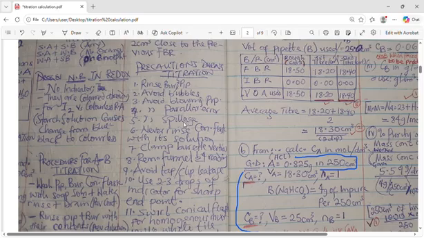Then never rinse conical flask with its solution. When you transfer your base into your conical flask, the base will be there. You add your indicator. By the time you want to do another one, don't rinse with the base, because if you rinse it with the base and still transfer base into it, it means you are taking more than the normal expectation. Then number 7, clamp your burette vertically. So don't bend your burette so that you don't get error. Remove funnel before reading.